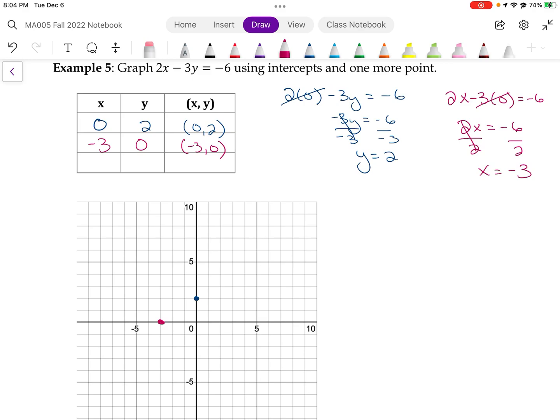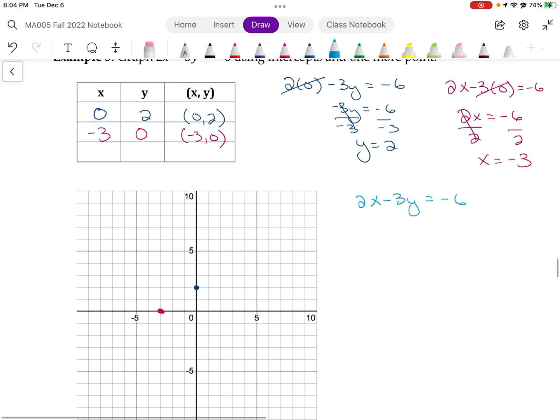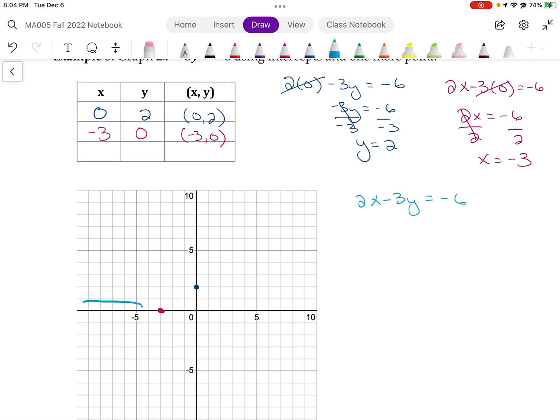Again, I didn't think about it ahead of time because I'm just going to wing it with you. So we've got 2x minus 3y equals negative 6. I can pick any point I want. It does not matter. So let's pick a negative point this time. So let's just choose an x over here and see where the y lands, see where our point's going to be. Hopefully we do it right. We end up down in here somewhere, because that looks like the direction the line is going. Okay. All right.